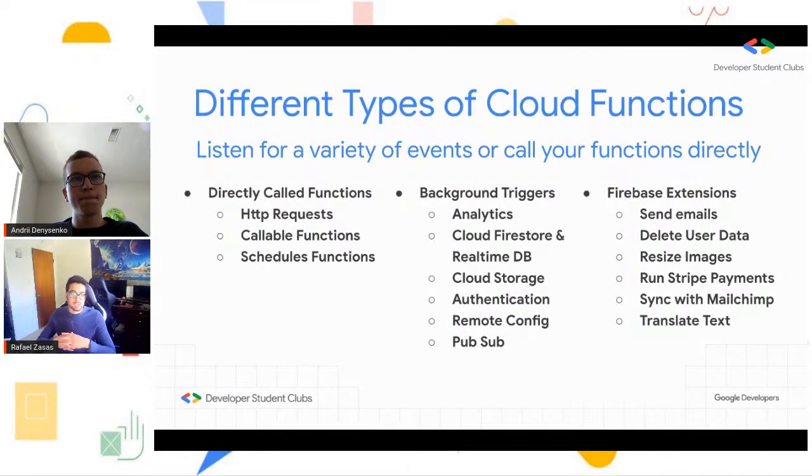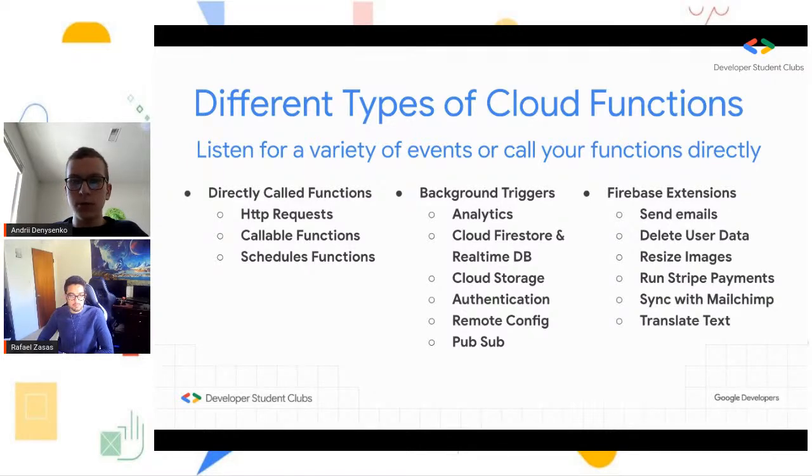But what's important to notice is that they've got these three verticals for three different use cases, and these are predominantly going to cover most of your use cases for functions. Yeah, exactly. Basically, the idea is that you can trigger your functions any way you want, like on any events in the Google Cloud or any external APIs, or perform different computationally heavy tasks. So as Raf mentioned, there's a bunch of extensions where there's already a built solution for you. You don't even need to do anything.